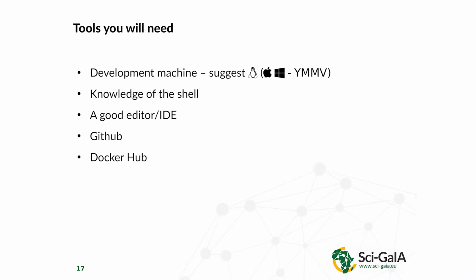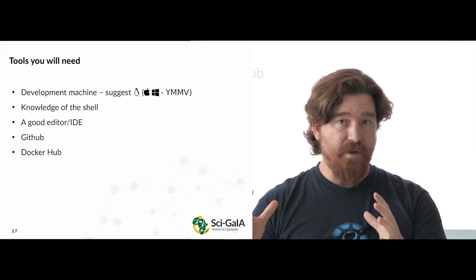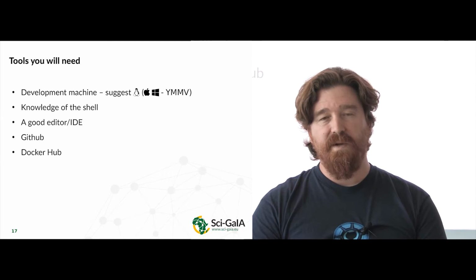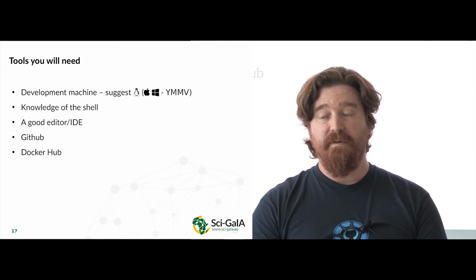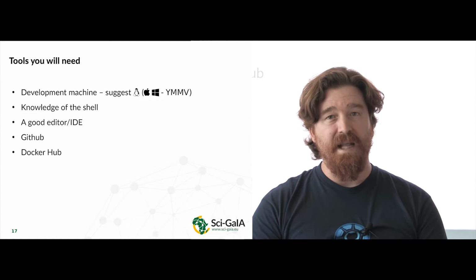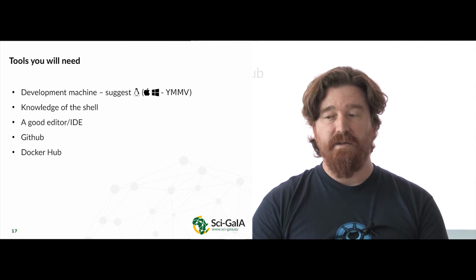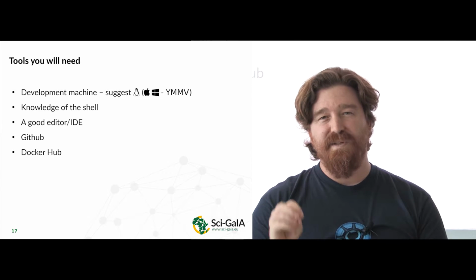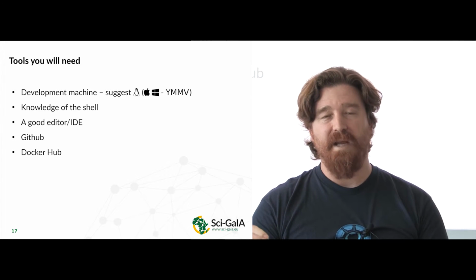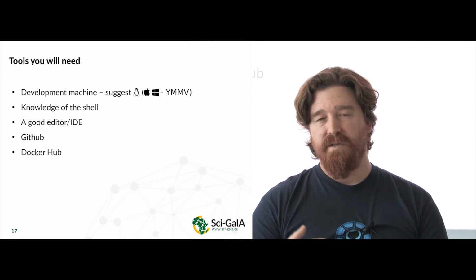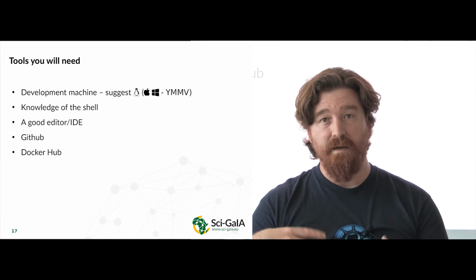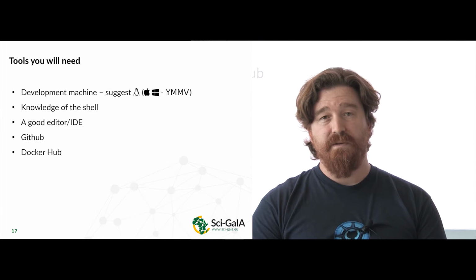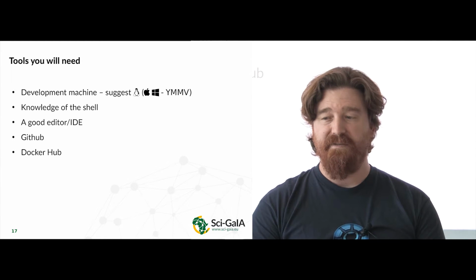So, some of the tools which you will need to get started are essentially, the first important tool is a development machine. You'll need something to type on. That can be whatever you want. We suggest that this is a Linux machine. If you are using a Windows or an Apple machine, your mileage may vary with the content in this course, but you will be able to do all of the tasks that we ask you to. You may, however, not see the particular information about how to get started. Maybe there'll be some documentation links missing, because most of the documentation and links that we use in our slides refer to a Linux-based environment. If you have any problems, open a topic for discussion on the discussion forum.